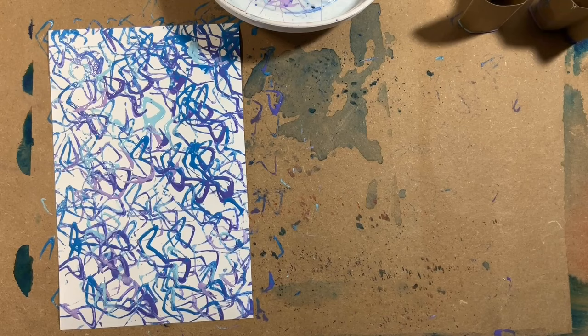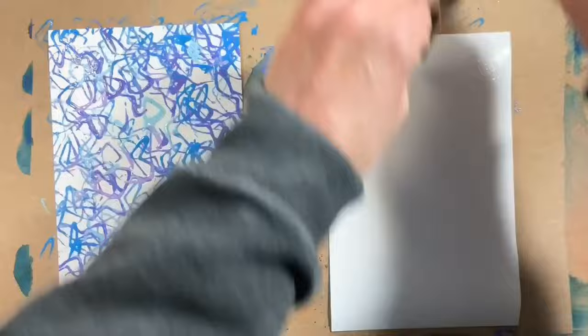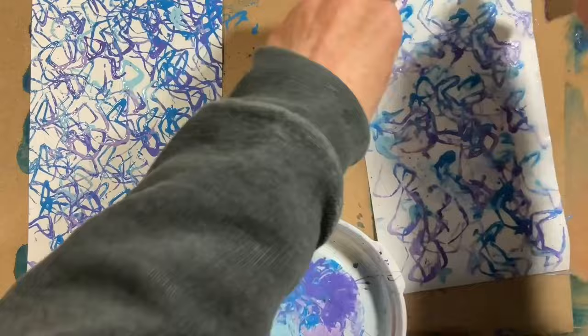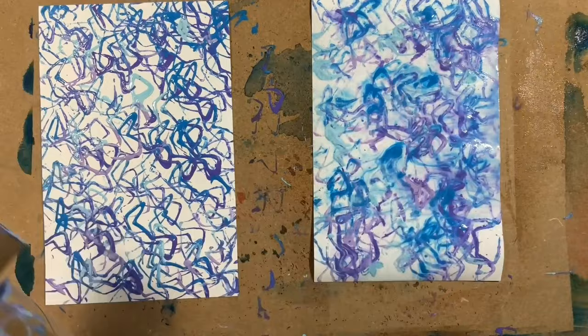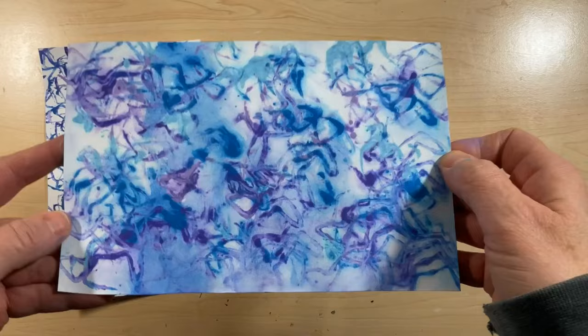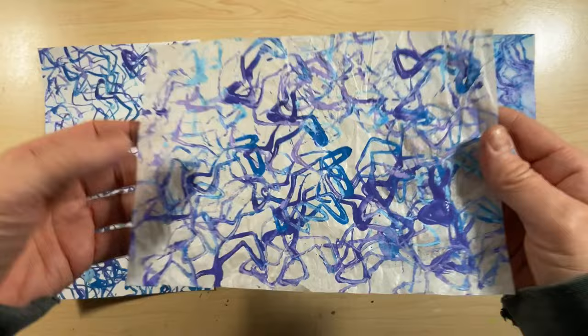I got it pretty well full and also wanted to play with a wet effect on the cardstock, so I traded it out and sprayed the second sheet with a decent amount of water and had fun stamping again. Then sprayed it with some more water to make the paint run a little more for a less defined, dreamier — definitely more organic look. So there you have collage paper number 33, two opaque and one translucent.